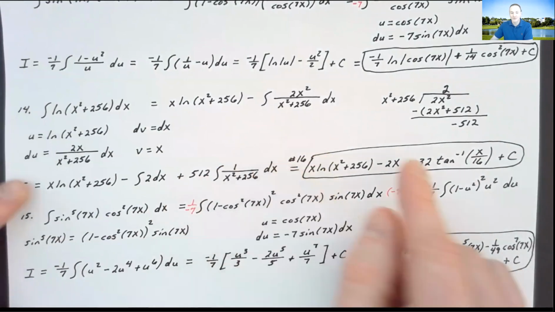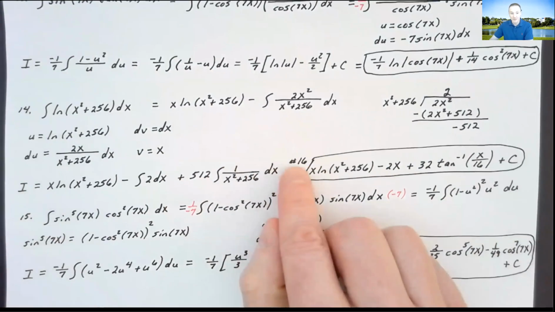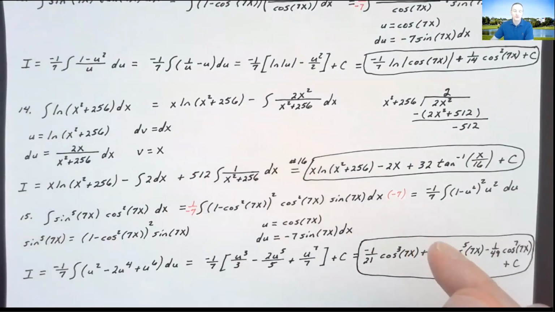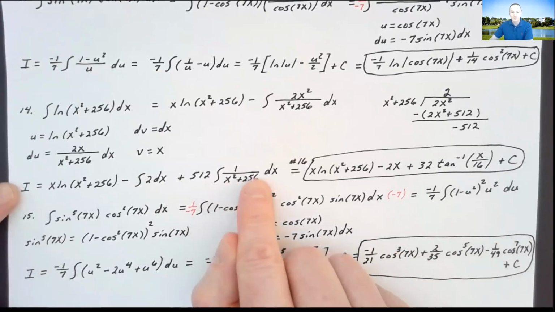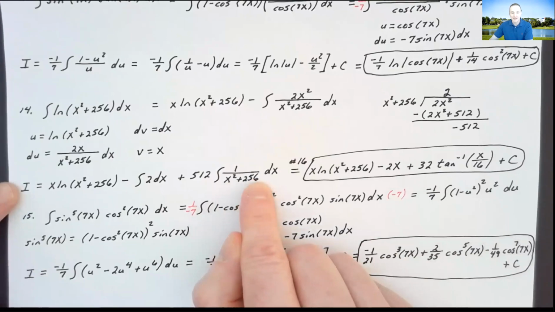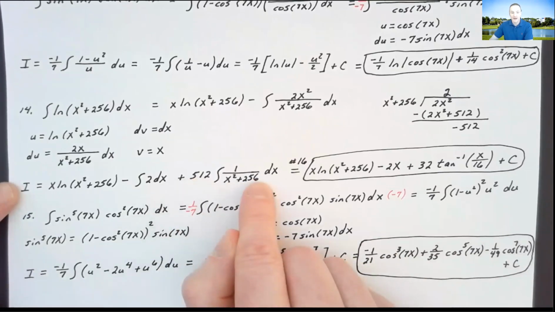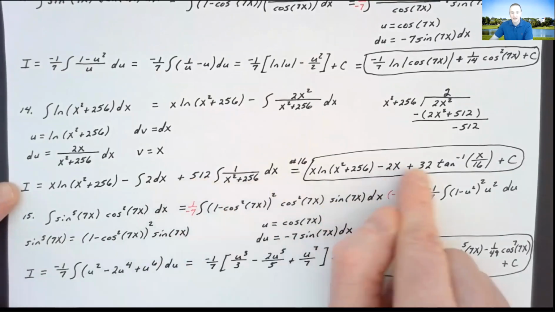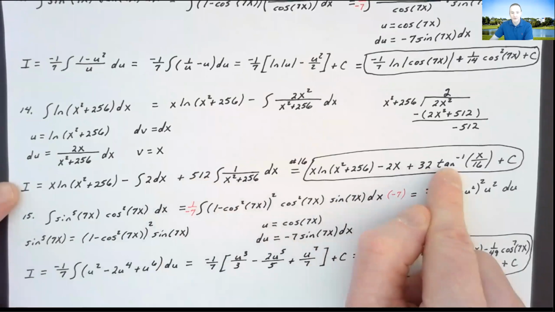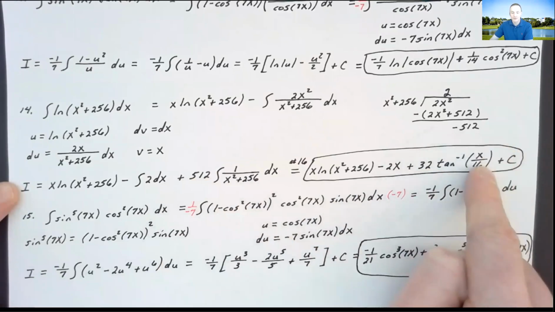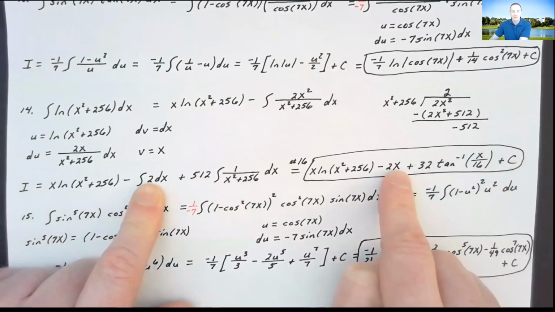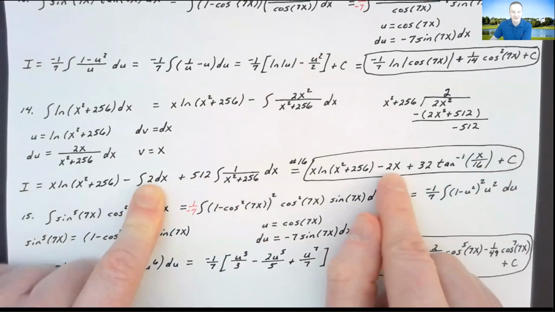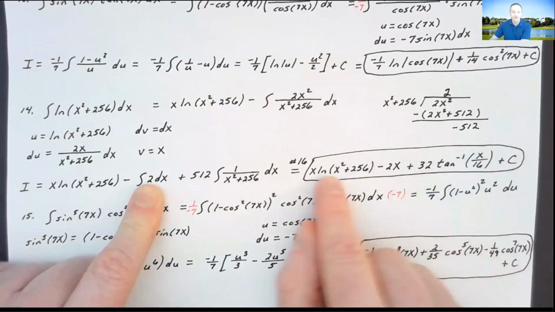of integrals formula that helps with that for the inverse tangent is number 16. You can say 1 over u squared plus a squared is 1 over a inverse tangent of x over a, precisely what we're going to do here. So a in this case is 16, so you'll see from this step to this step, I'm dividing by 16. 512 divided by 16 gave me the 32. And then I have inverse tangent of x over a, x over 16, plus your constant of integration. And of course, the only other thing was the simplistic step of integrating 2 with respect to x to get the 2x. And then this part was already done.